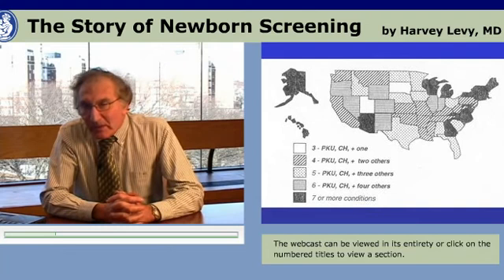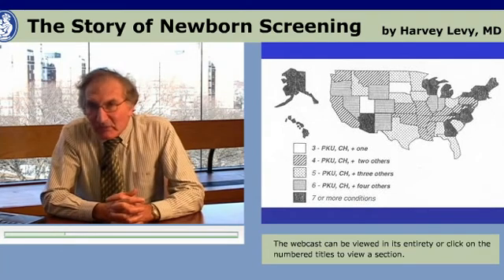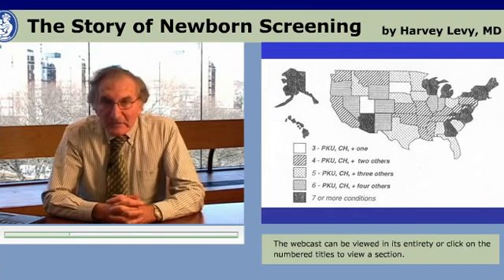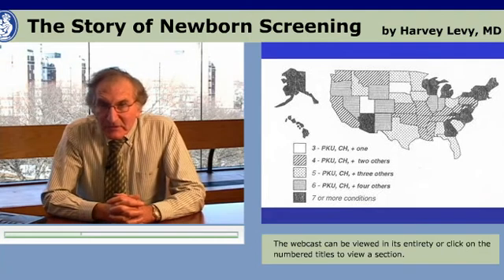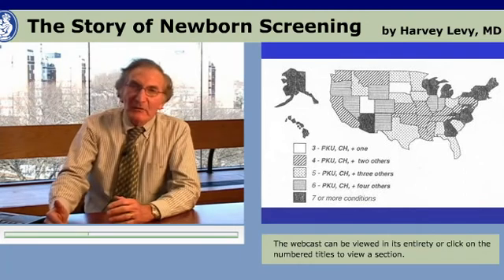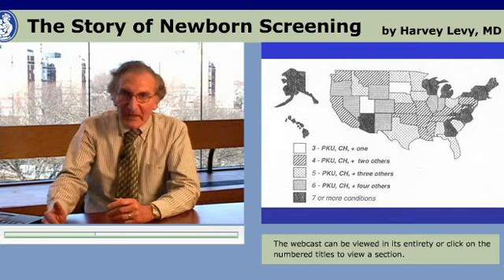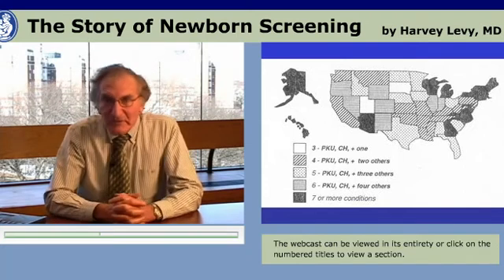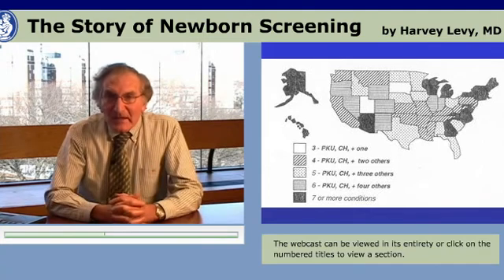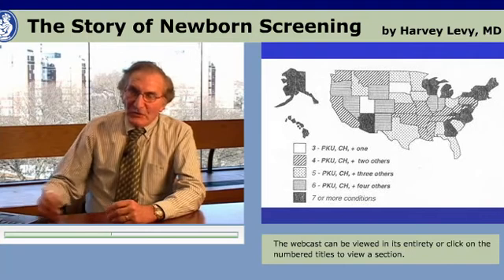And this has seemed to be unfair to most of us. Isn't it unfair for a child with biotinidase deficiency to be born in a state that does not screen for it and suffer the clinical consequences, when another child with biotinidase deficiency born just a few miles across the border in a state that does screen gets identified, receives early treatment, and doesn't have the complications?